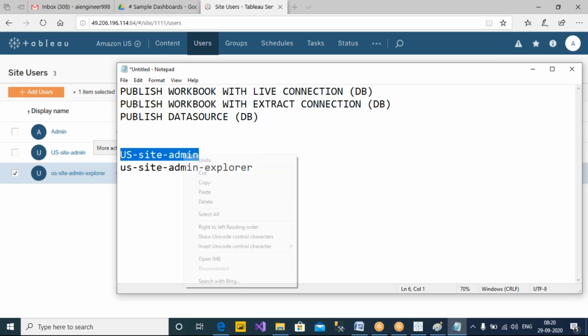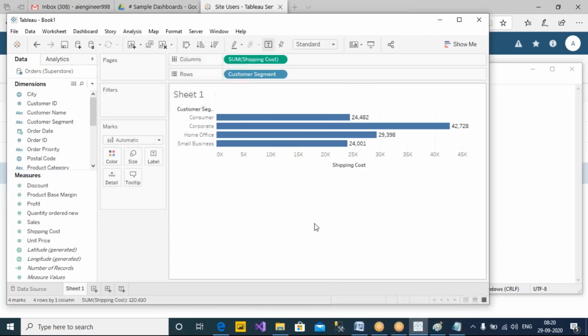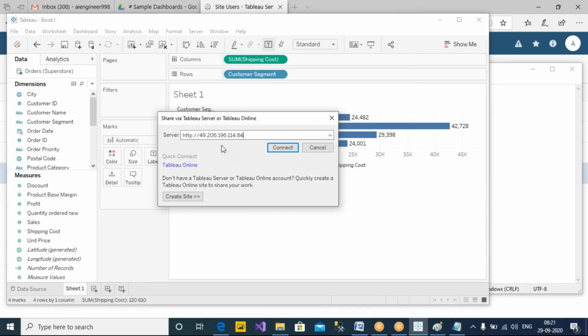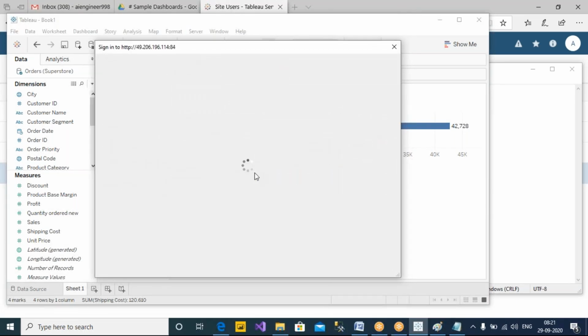Can I publish here with this user? Can I publish my workbook with the site admin? So what is the problem? Let's see here. Do you have any problems? I'm directly going to publish the workbook. It's asking for the IP address. Okay, this is fine.